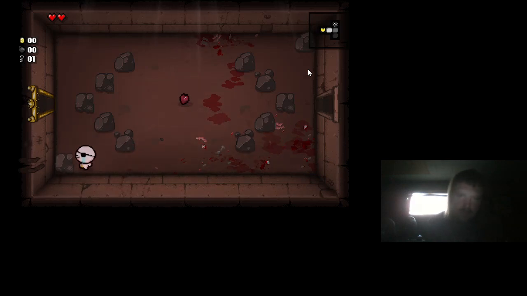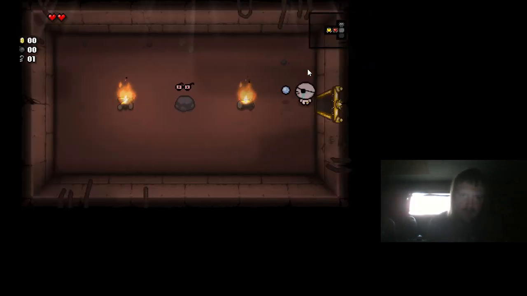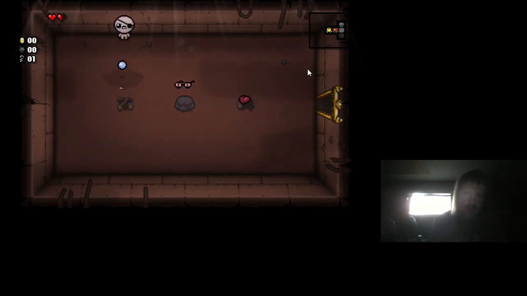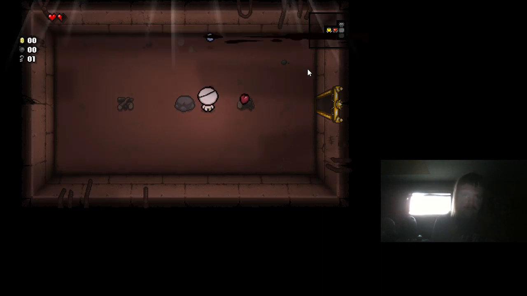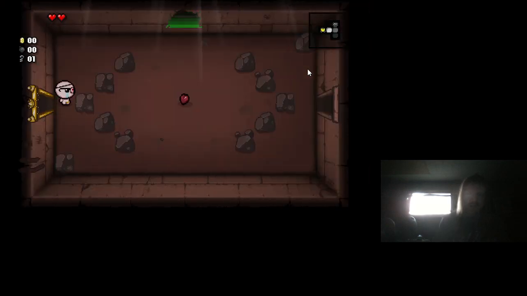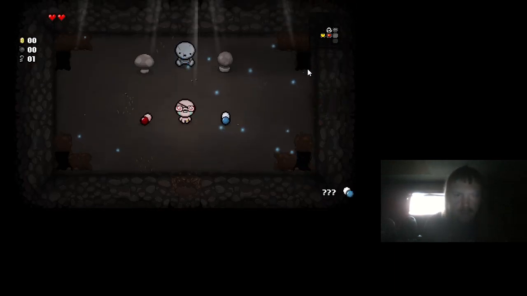Okay, well, there's a heart. We can't use it yet, but I'm sure we'll probably need it soon. Oh, is this 2020? Or is it X-ray vision? Ah, and I just walked right into that, didn't I? Okay. X-ray vision. Okay, well, I think it's... Good, you don't even need to use bombs to get into the secret rooms? That's nice. Okay. Let's see what these do.